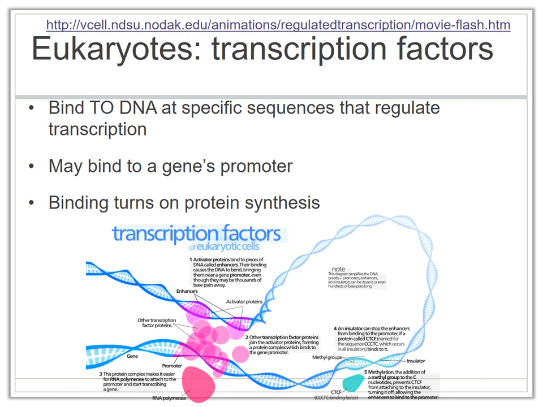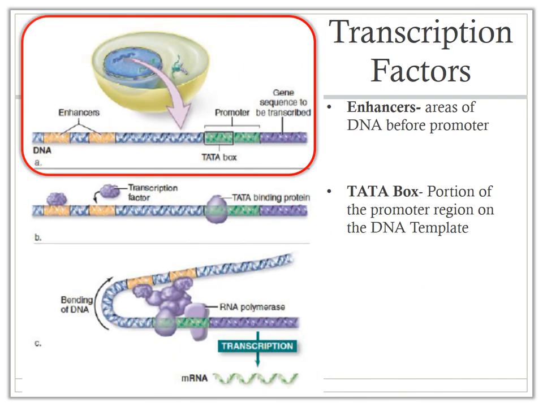So this is an example here, but I think on the next page there is a better picture with a lot less activity going on. So transcription factors. We've got this piece of DNA, and down at this right end, so at the top here, over at the right, this will be the gene that is in question that needs to be transcribed. In front of this gene, you've got the promoter.